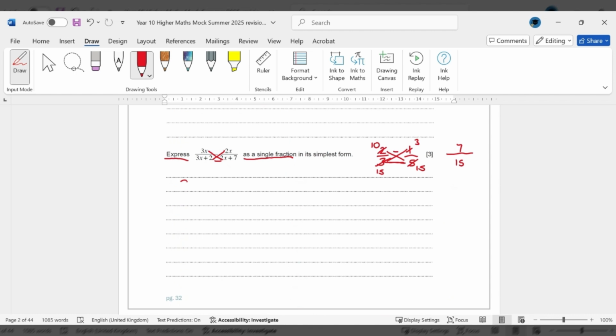But this is the way it's written with algebra. So you write the first thing, and you times it by the bottom, or the denominator, of the other fraction. There's a minus in the middle. Oh, minuses just make this so much harder. Then we write the second thing, okay? And we times it by the bottom of that fraction. Then we get a nice little ruler, be very accurate. And on the bottom, we times both those things. Notice that those bits of algebra on the bottom, I've put them both in brackets. It's just far easier to show that when you're multiplying both things.